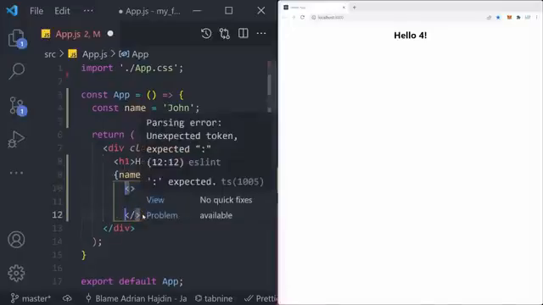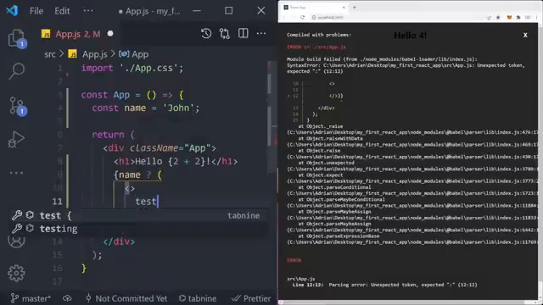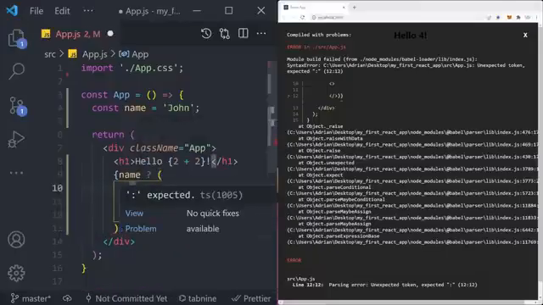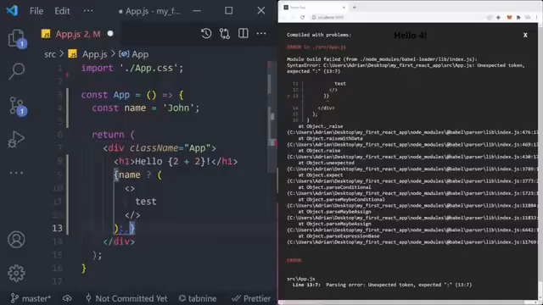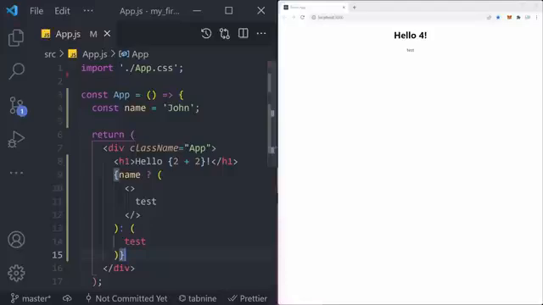And a React fragment is just like an empty div. Inside of there, we can put some code. So let's say test for now. And then of course, we need to have a second part of our ternary expression. And inside of there, we're going to say test as well. There we go. We can of course see test. But why do we even need this empty block, so-called React fragment?